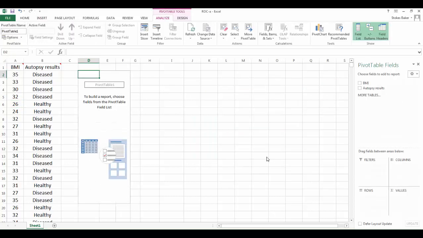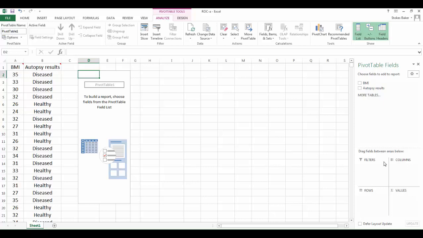Then I go OK, and it gives me the following boxes. It gives us our two columns of data, BMI and autopsies, and then what's going to go into columns and what's going to rows, and the default is to count up each one of those values.